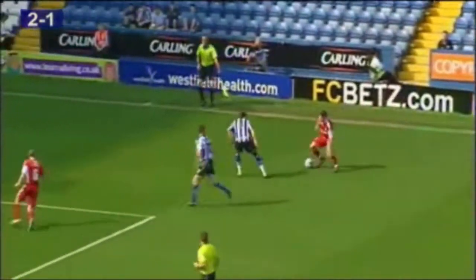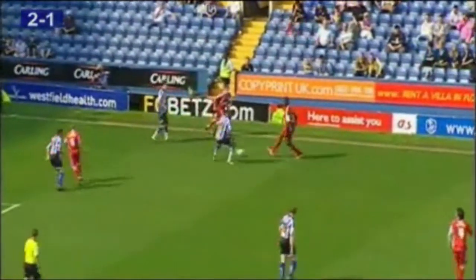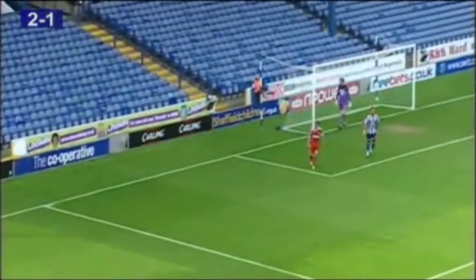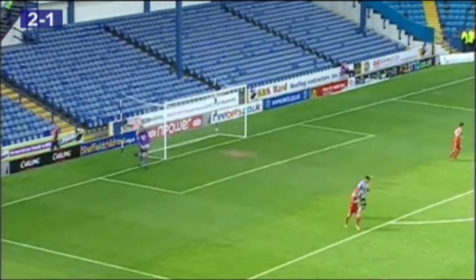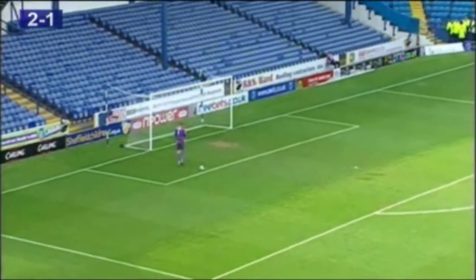Out towards the right-hand side, and again, an opportunity for Swindon, who have started probably the second half the better of the two sides. And Dyett looks it into the channel, looking for the cross to come over. And the attempt, the cross with Simon Ferry, but I think that one went straight out of play. I thought it might have deflected behind for a corner. Not so. It's going to be a goal kick for Nicky Weaver to take here.